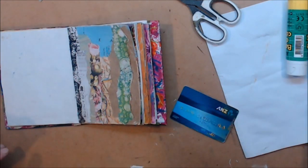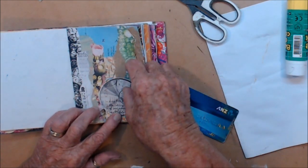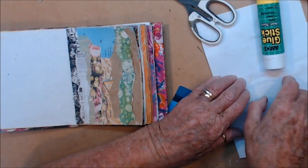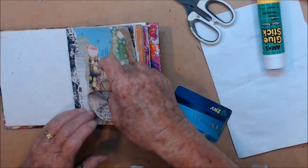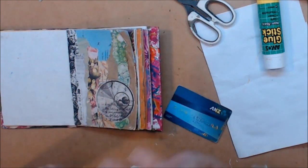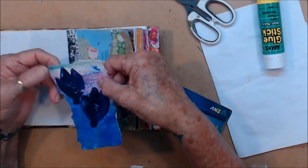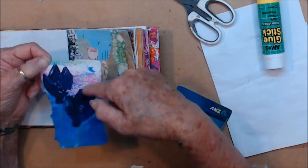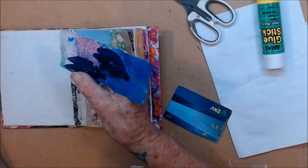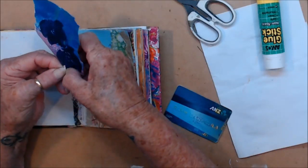Right, now I pulled out a couple of things here that were in the same box. I think I might glue that down. We've got five and a half minutes left. Something like that. Right. I pulled out this bit of paper and it's got some flowers that I'd been doing on a page, and I think that I just stamped them off onto the leftovers onto a painty page. So I think we might use this.